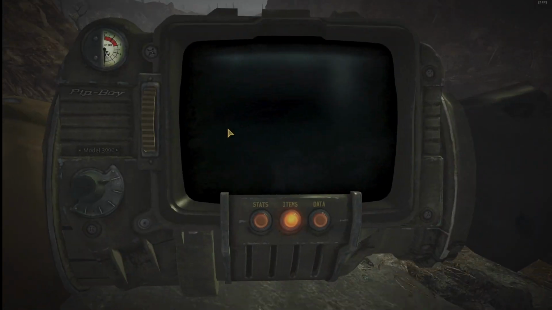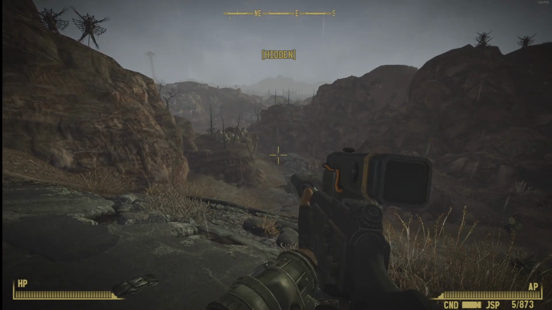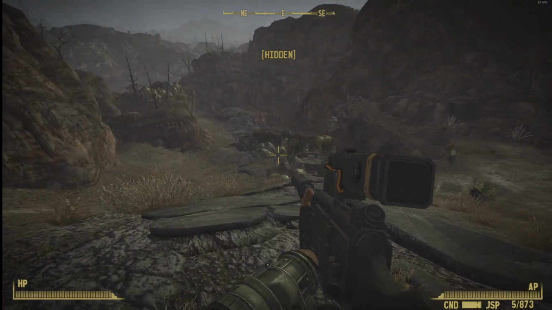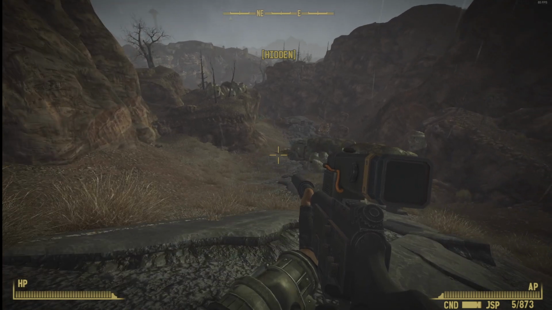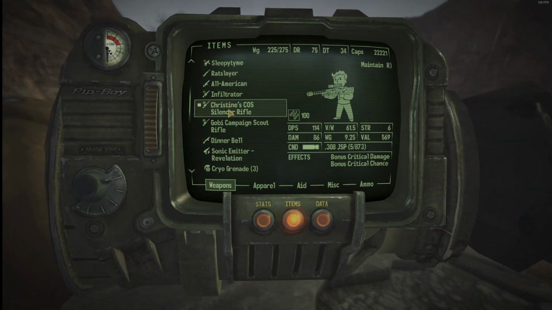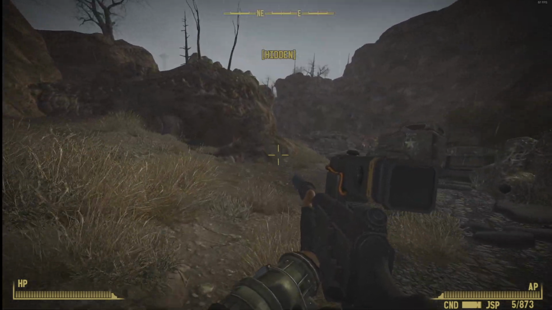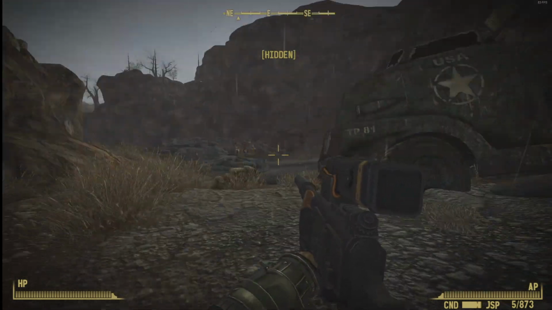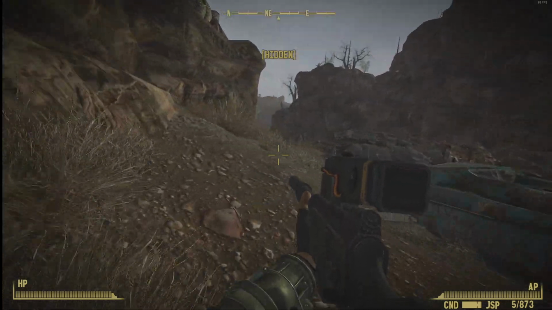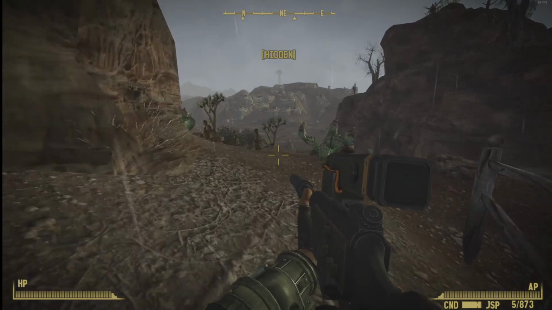Now, to go silent, there's Christine's silenced rifle. This is similar to the Gobi, but it's silenced. Now you'll notice it doesn't hit as hard. Well, it hits the same with the JSP, but the DPS drops off big time. So this isn't something I'll walk around with in my hand all the time. But when I'm trying to be sneaky and I want to do it from range, this is the hands down best long range silenced weapon.